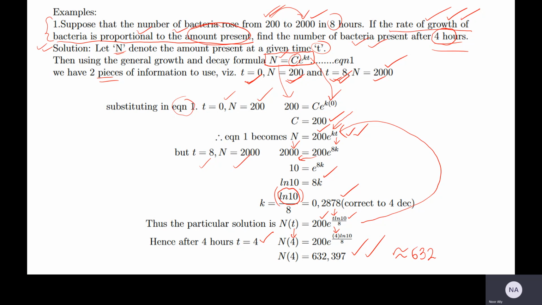There's your example. Now, all the examples on growth and decay follow this pattern. Start with an equation, look at the information given, do the substitution. But they also like to put in percentages as well, and ratios. And that ratio comes from the ones that we looked at previously.